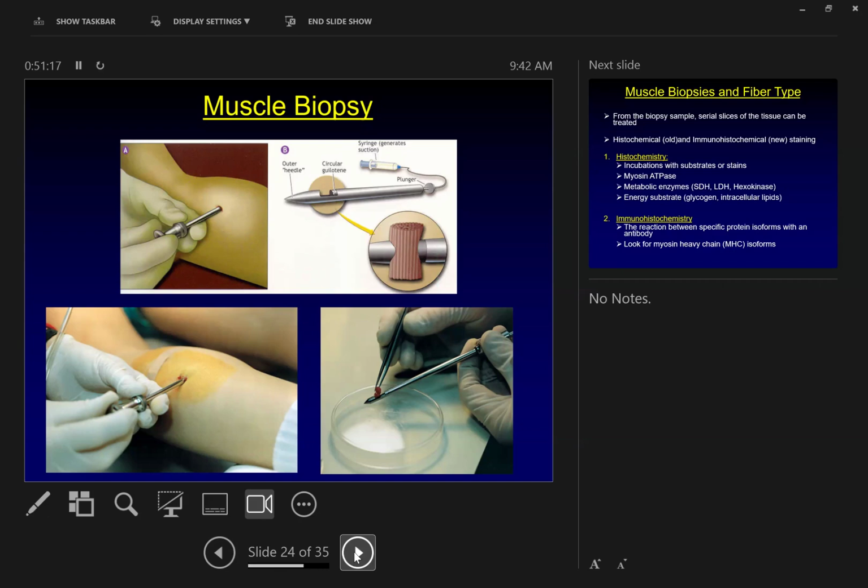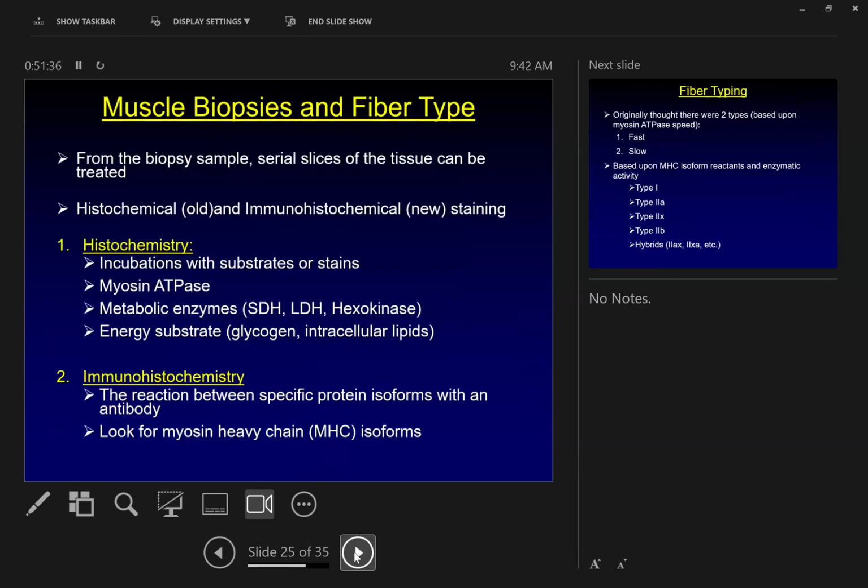This was the first time we had the ability to look inside intact human skeletal muscle and see what all was going on, right? In animals, we just kill the animal, we take its entire muscle. I assume none of you guys are volunteering for that experiment, right? And so this is what led to all of this. And what we realized when we began to look at all of this is that not all muscle fibers are the same. And that led to the discovery that they come in different fiber types.